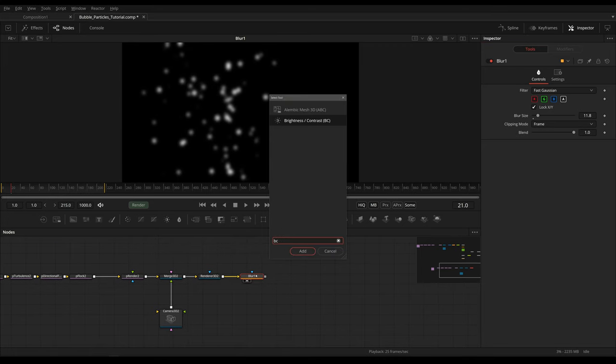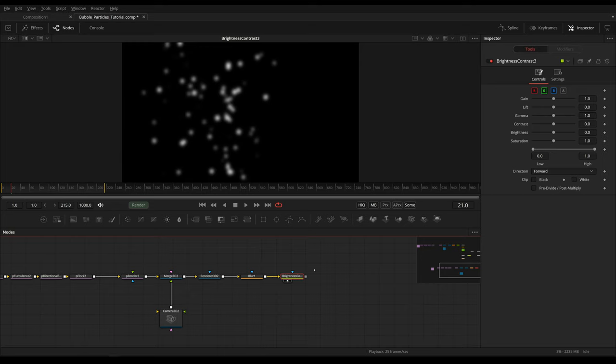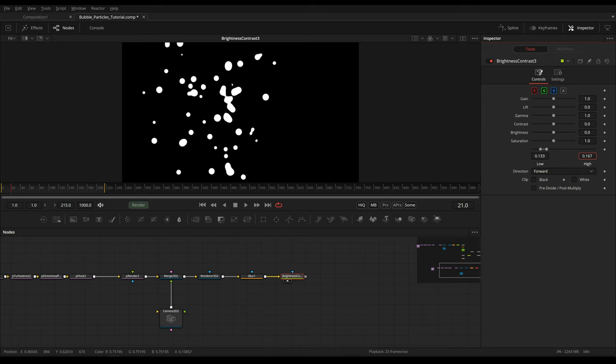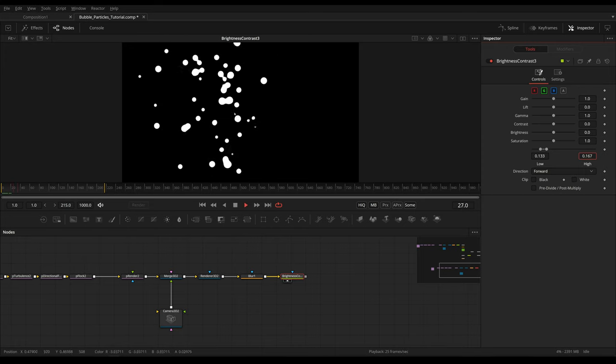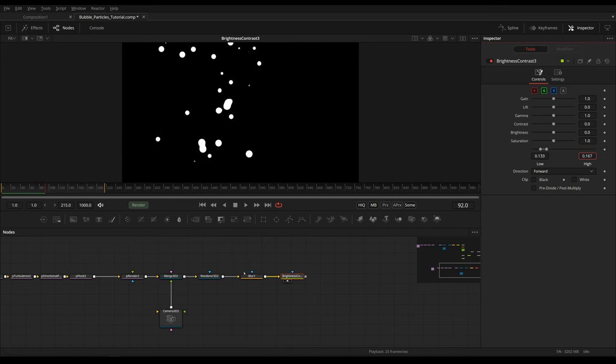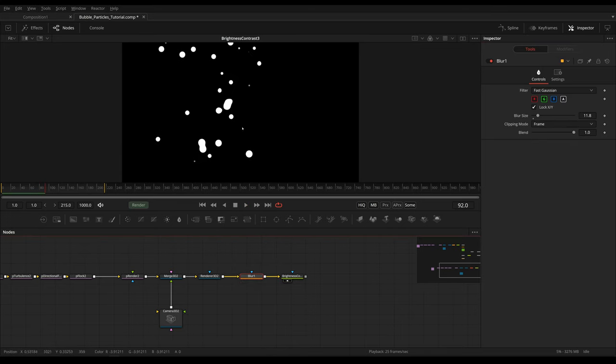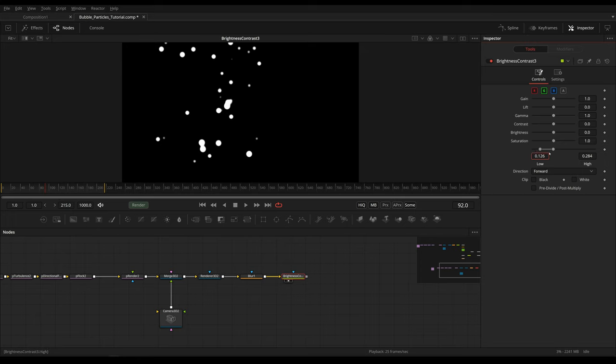And next we will put down a brightness contrast tool. And in this brightness contrast tool, we are going to clip the low and the high points. We're going to increase the contrast until we've gotten back a very sharp image. And as you can see, now we already have the bubble effect going on. And you can increase the influence radius, basically, by increasing the blur size. This will, of course, also get rid, at some point, of the smaller particles. So you need to make sure you're not losing too much detail. You can fix a few of these issues by playing around with the low and high sliders until you have the effect that you want.